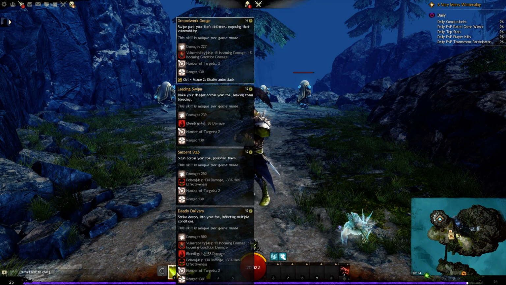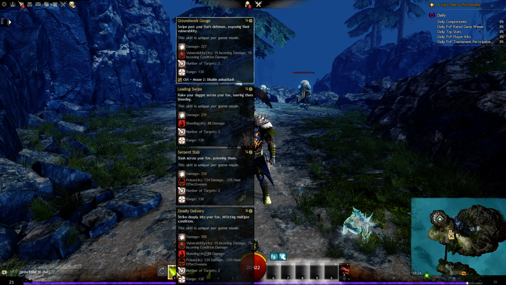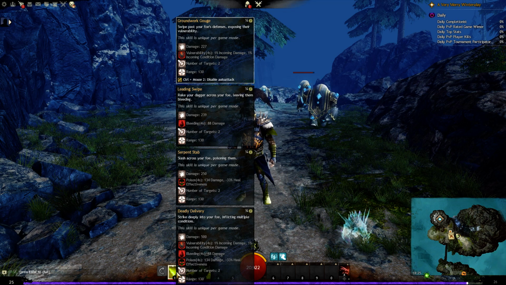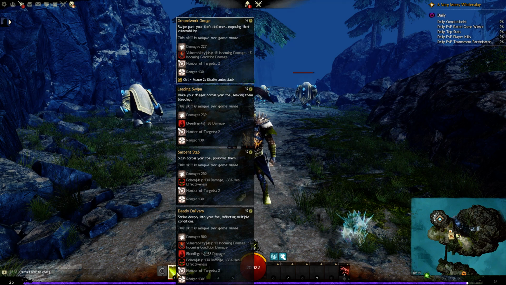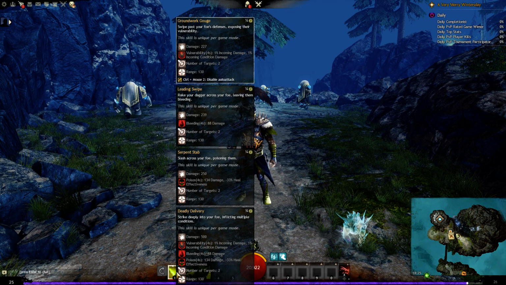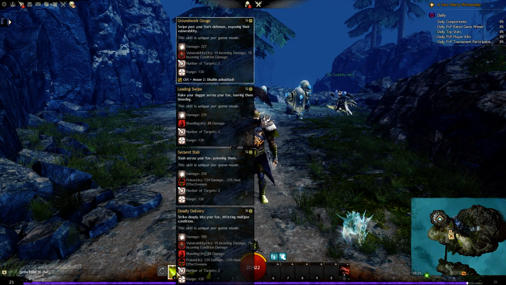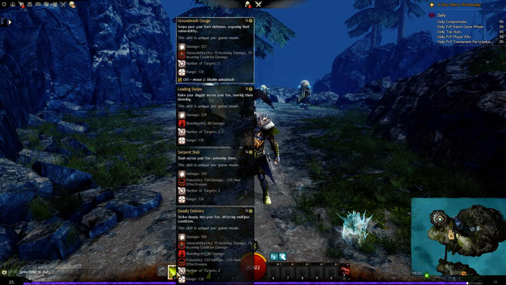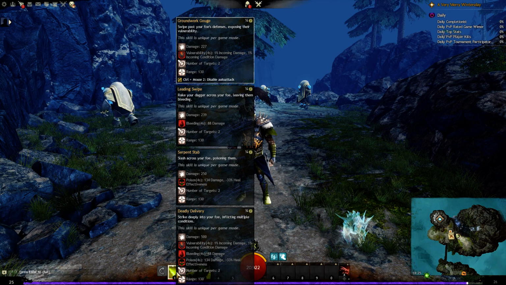So the first one is swipe past your foe's defences, exposing their vulnerability. So this is going to damage up to 2 enemies from melee range and put vulnerability on them. The second one is rake your dagger across your foe, leaving them bleeding. So once again, melee range, 2 targets and puts bleeding on them. So far you've stuck vulnerability and bleeding. The third one, slash across your foe, poisoning them. Same again, but this puts poison on them.